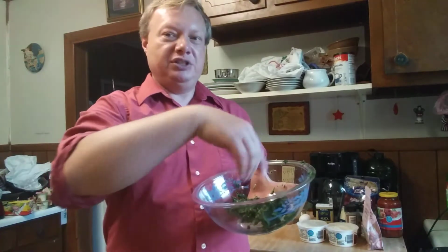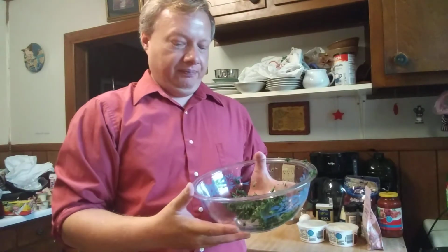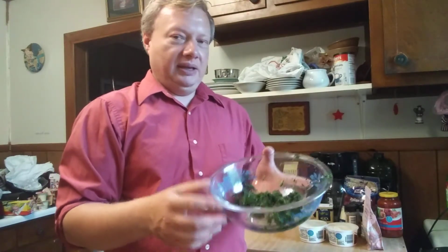The best thing to do is get a clean dish towel, or cheesecloth if you have it, and just put the spinach in there and wring it out over the sink. That'll be the best way to do it, and it's ready to go.